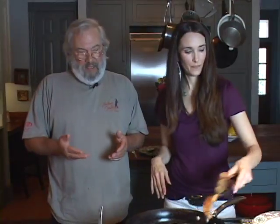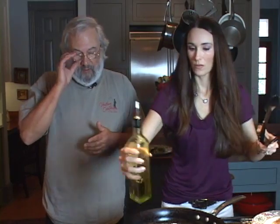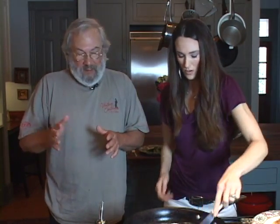It's not really complicated to do. So if you're at home and you're thinking, I want to try something a little different, we've got some venison in the freezer or refrigerator, let's do something with it. This would be a great, easy, quick recipe to do, and the family's going to love it.